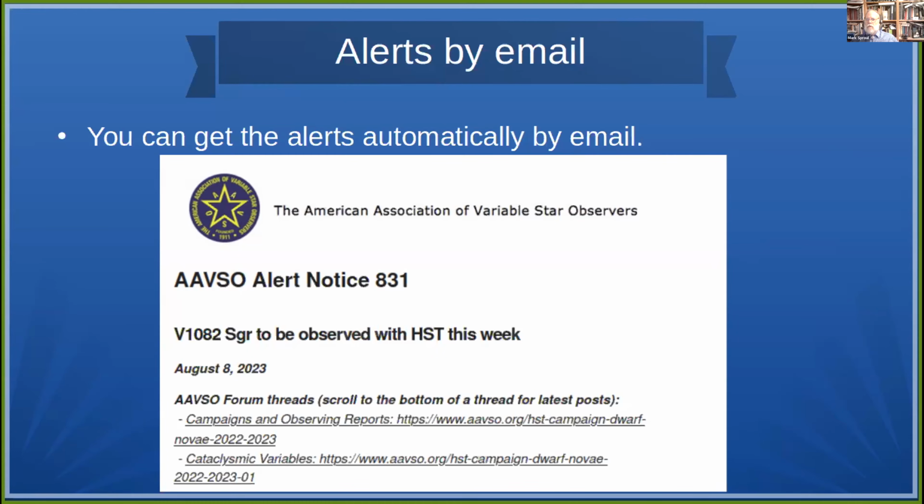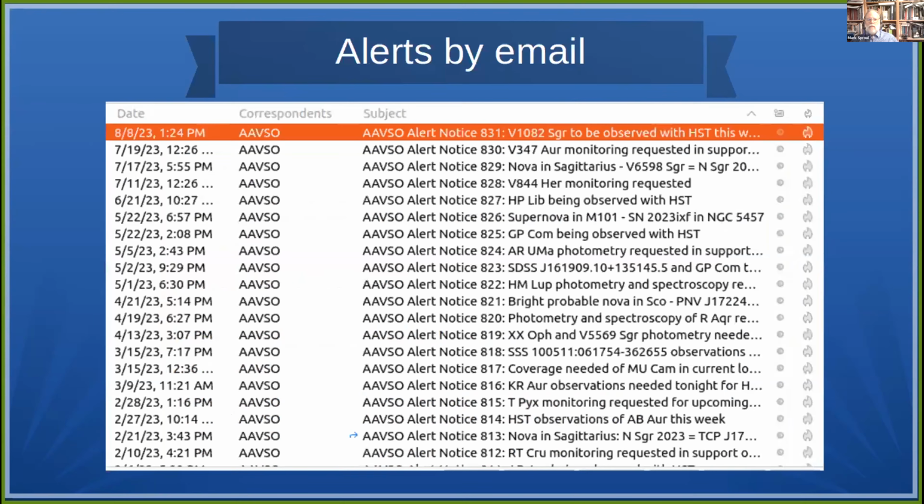Now do not get inundated by them. This is my list back to February, averaging between 1 and 5 a month. So it's not like you're getting 10 a day like spam. They're not real often, and they're enough to keep you interested. Some of them you can't do, some are in the Southern Hemisphere, but every month or two you might be able to find something that you might be able to participate in if you've got the equipment.